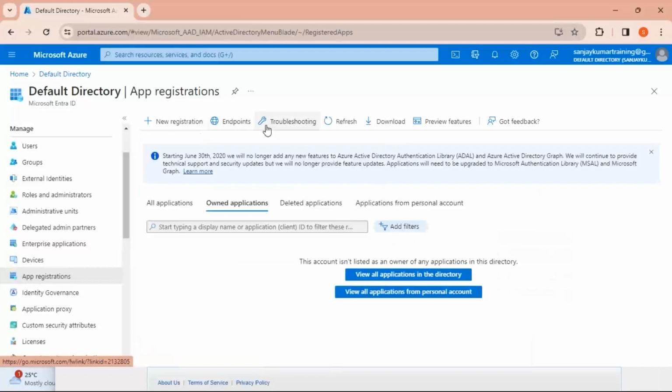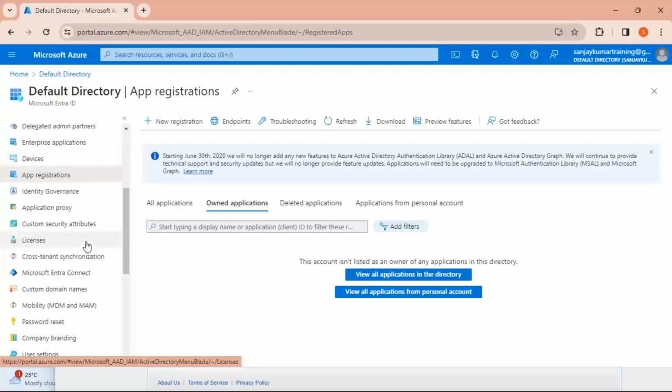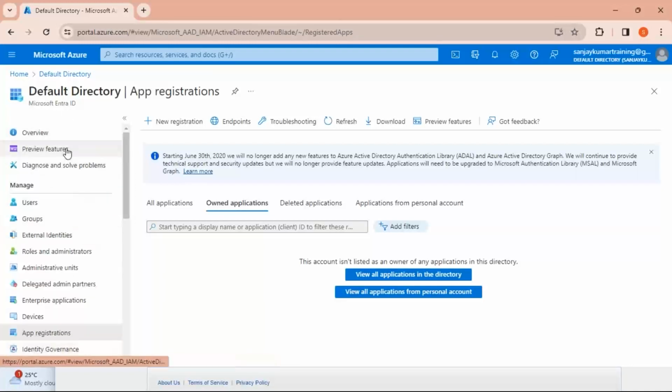That's where I was showing you the endpoints of those internal applications. It can be on-prem, it can be in cloud, or it can be in a different cloud. You can do that seamless integration of the applications. So these are the different features of Entra ID.